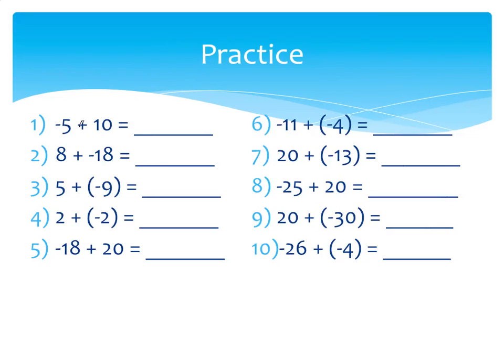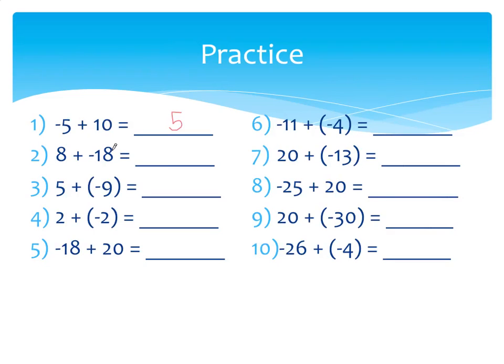So we have negative 5 plus 10. I'm going to ask myself, are the signs the same? Well, I'm hoping that you're going to say no, because I have a negative number here and a positive number here. So my rule tells me if the signs are not the same, to find the difference, that means subtract, and keep the sign of my larger number. So I'm going to say 10 minus 5 is 5. And since 10 was the larger number and it was the positive number, my answer is positive.